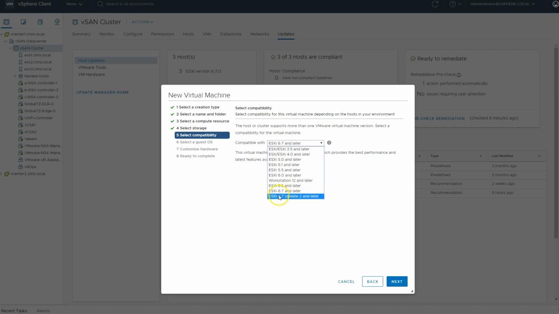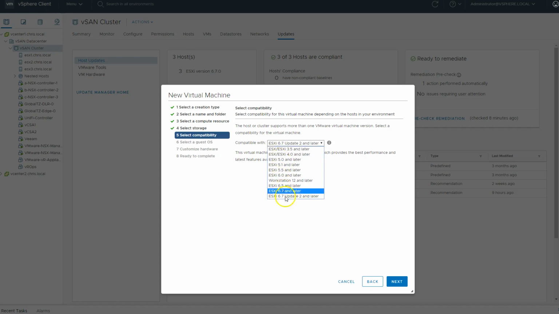Compatibility wise, at home I'm running 6.7 update 2, so I'm going to select this. Unless you're running a really quirky version of an operating system, I would always choose the latest compatibility mode that you have, unless you know for a fact there is a chance that that virtual machine is going to have to be restored onto an older version.